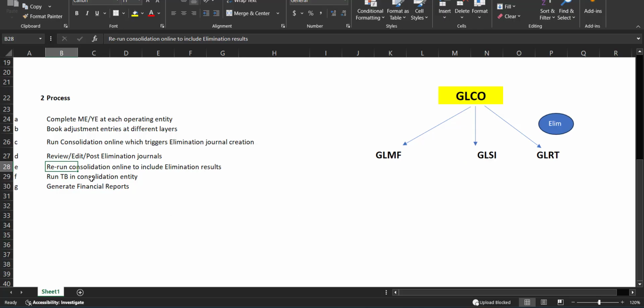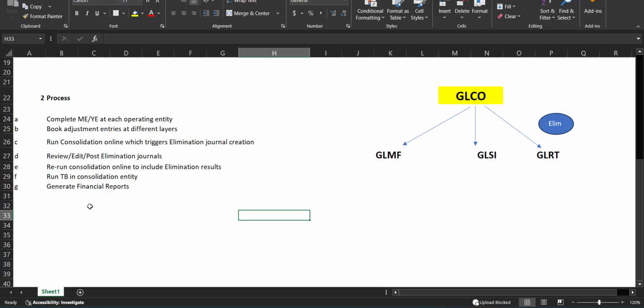Leading us to the next step, you can run the TB in the consolidation entity GLCO and see the final results. But one thing to note is that when you run this TB, this is a standard Dynamics trial balance, right? So you won't have any detailed breakdown, such as the results per entity, or the elimination journal results and detailed entries, and it won't give you any specific layout you would require on that report.